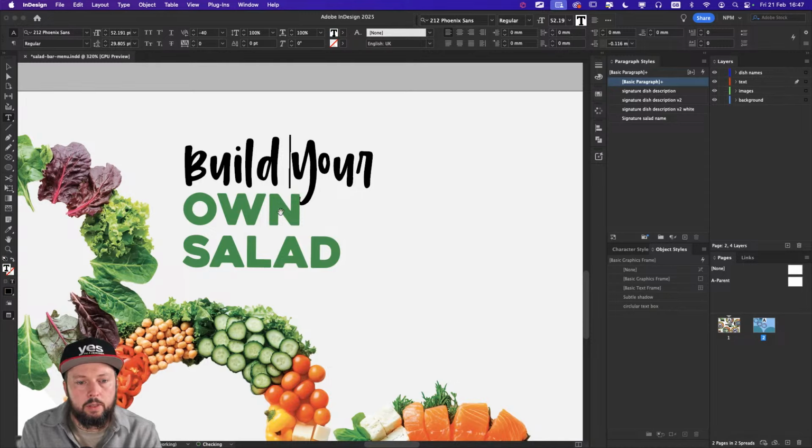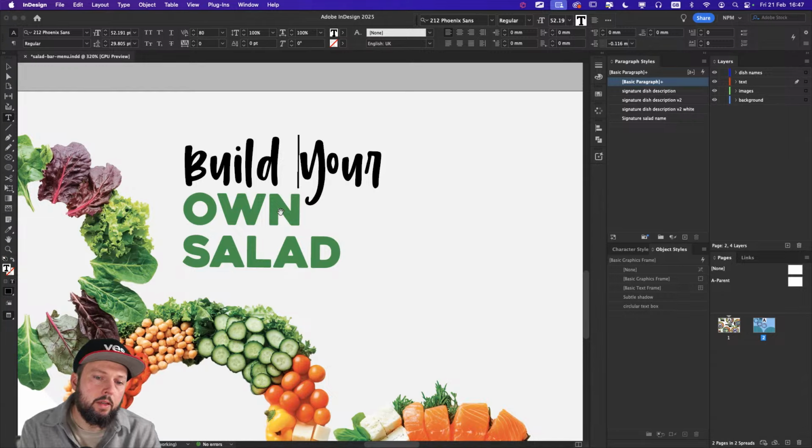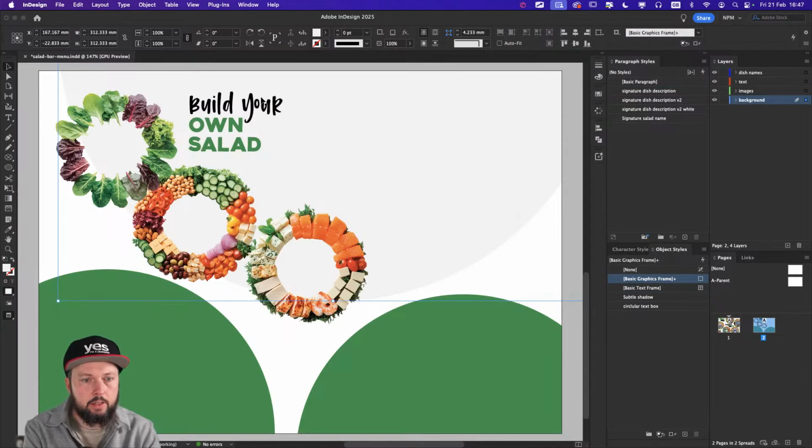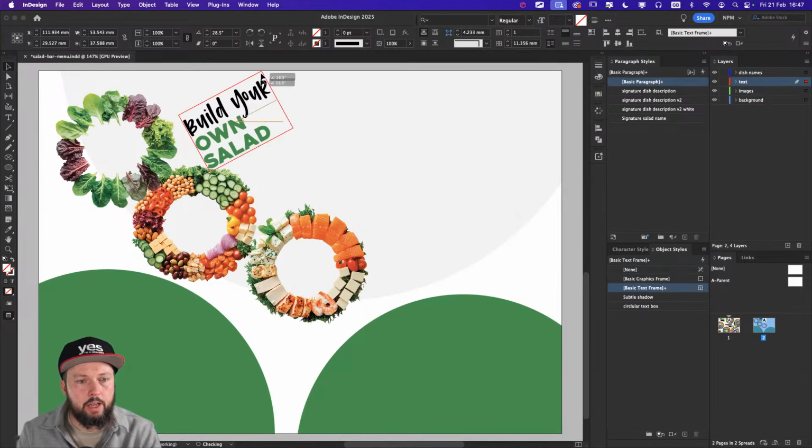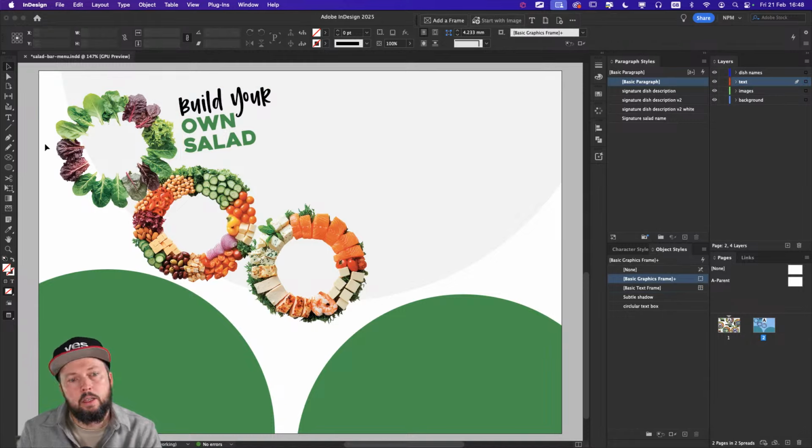This one can come a bit further out so it doesn't overlap. Build your, now I would use the capital R like before. That lowercase r doesn't look nice. And we can potentially have a bit of angle here as well, like that. Build your own salad.